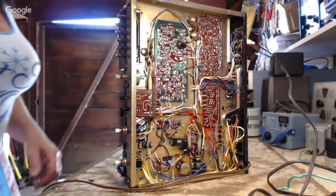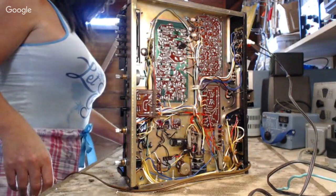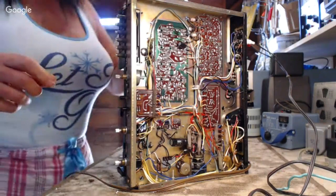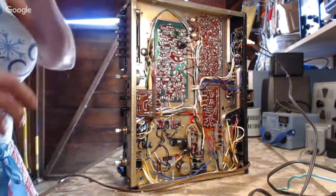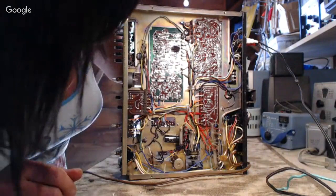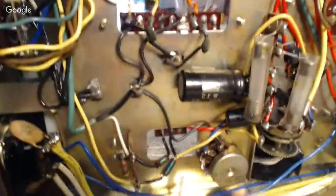Plug this in for a minute. Okay, so I'm pretty satisfied. That's well lubricated in there. Everything else looks good below. I don't see any signs of any other bulging capacitors. Pioneer always uses really good quality stuff, really good components. I don't see any evidence of scorching. Everything looks good.